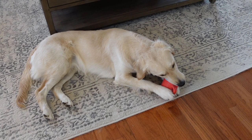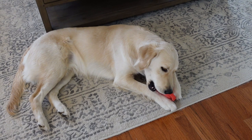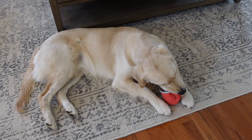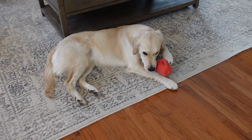But what he's got right now is a little hot chocolate cup. And so it just kind of grunts as he plays with it. And we used to have a piggy that did the same thing, but I think that he ripped a hole in that one. But he loves these Tooties toys, and Max, his cousin, my sister's dog, loves them too, and Max will bang them up against your knee to make them toot. So he really likes those, and I think he'll like that one for springtime.